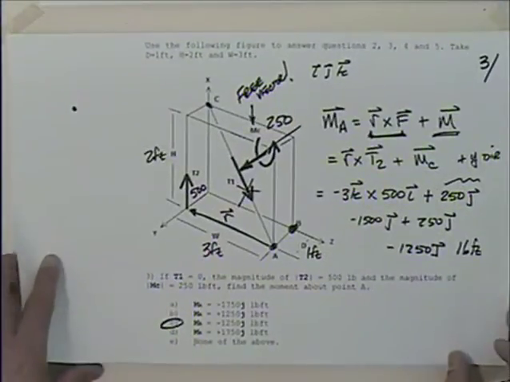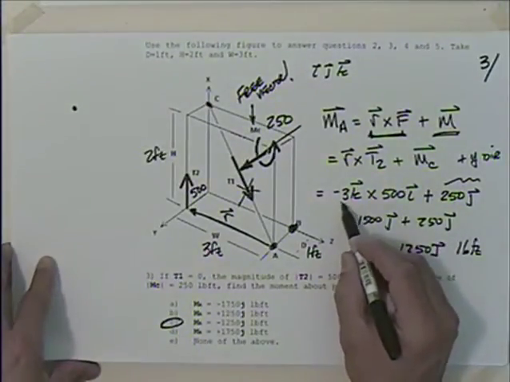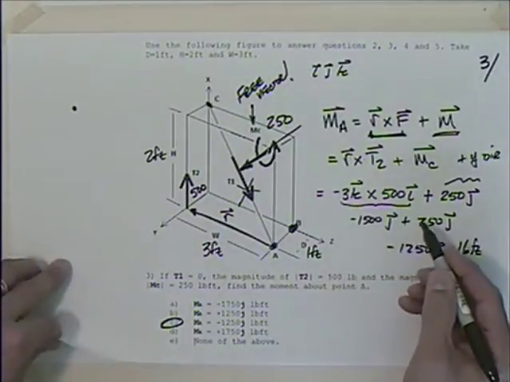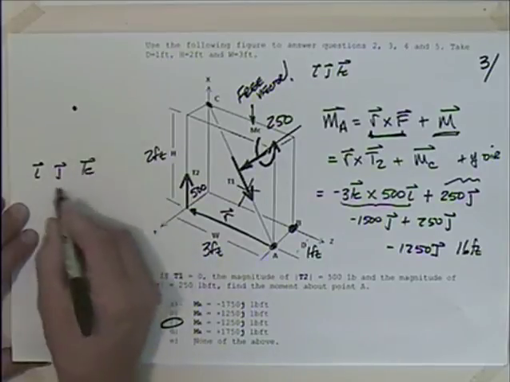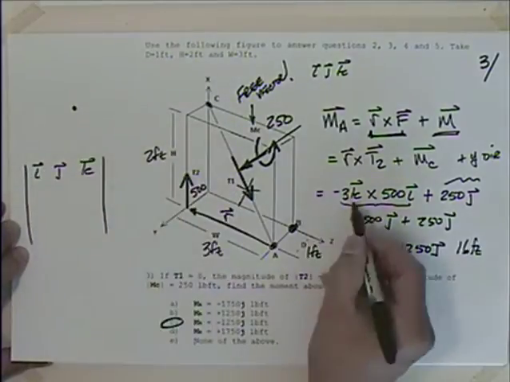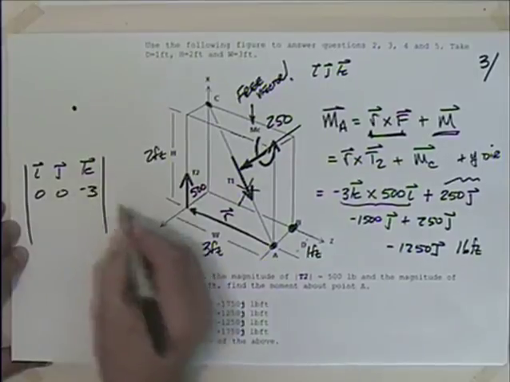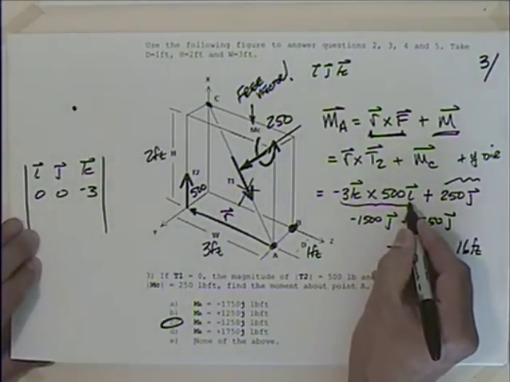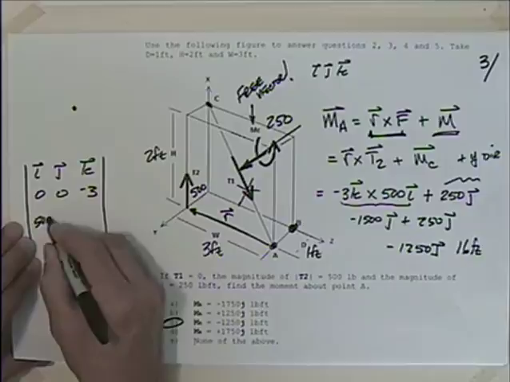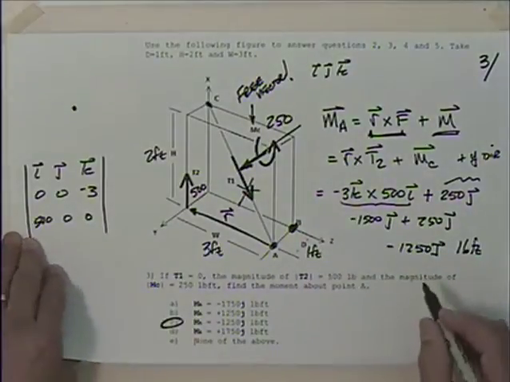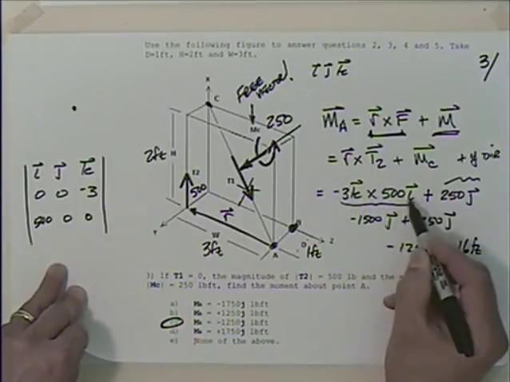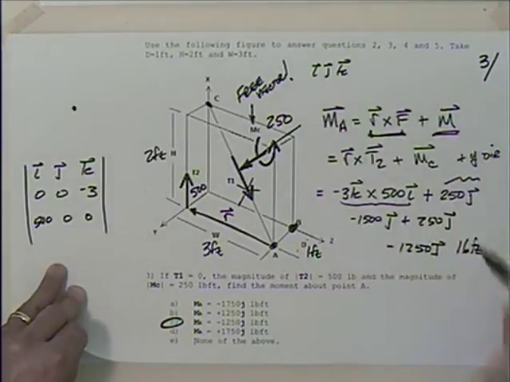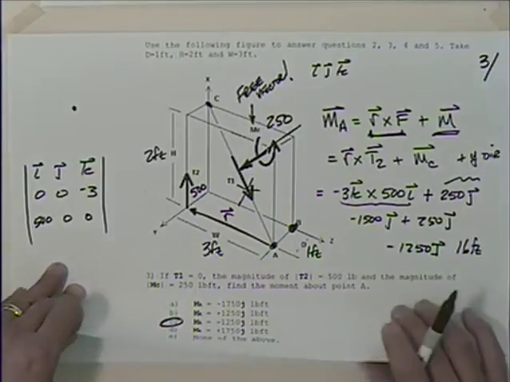I guess the last thing, if you're uncomfortable with how I came up with that, that would be really the same as I, J, K. What do we have? 0, 0, minus 3, and then this was, in the I, 500, 0, 0. You could go through that if you wanted to. I think it's just easier in this case to just do the multiplication, and K crossed with I is J. Well, I think we're good there. Let's move on to question number 4.